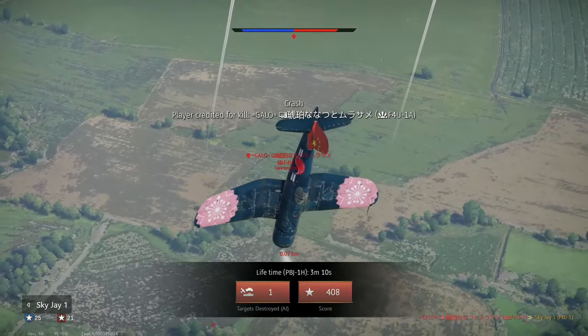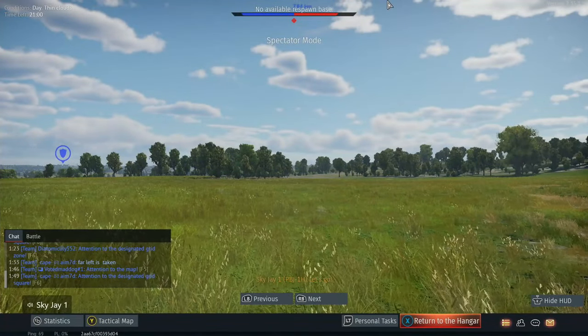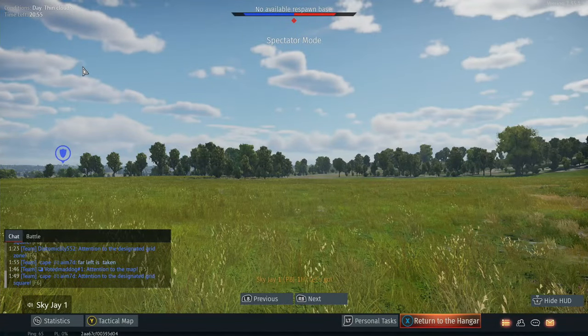But being honest, I probably should have dropped one to troll them. Actually, you know what? That is a good idea. Why didn't I think of that? I could have just gone to treetop level and dropped one about 500s. You know what? That's what I'm gonna do next time.